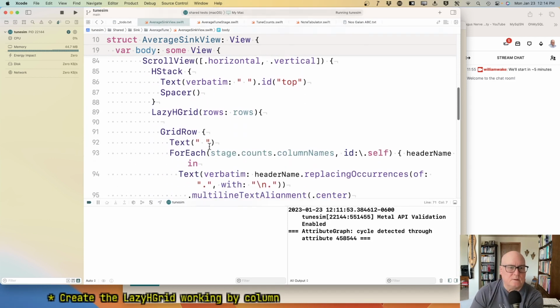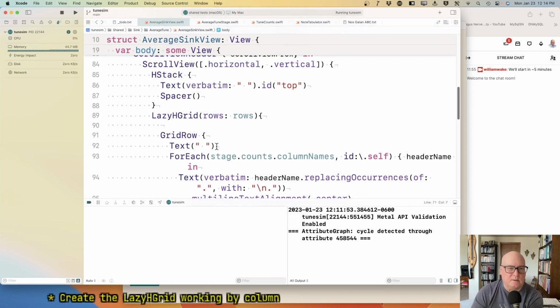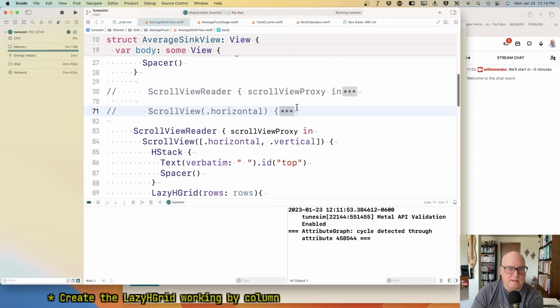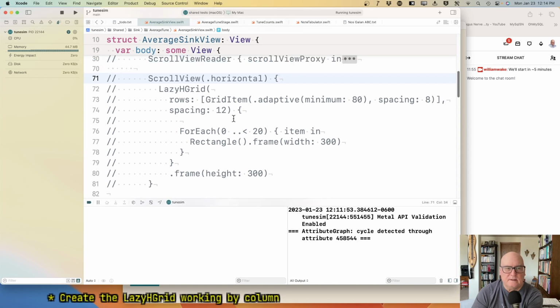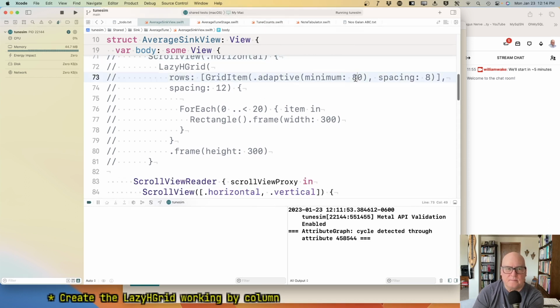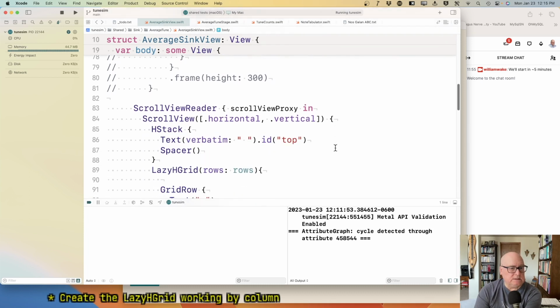Okay, so the grid row, no, we don't want grid row. Well, maybe I have to leave this here so I can see it. We declare the rows. Adaptive. See, what I don't get is, how does it know? Oh, with 300? No. How does it know how many rows to use there? Okay, we had 3 rows. 3 times 80 is 240. I don't know.